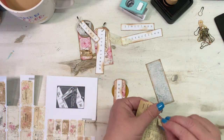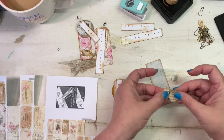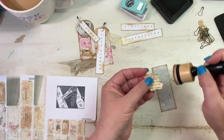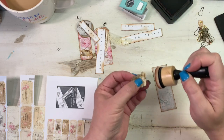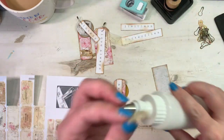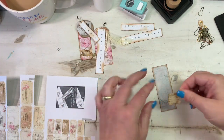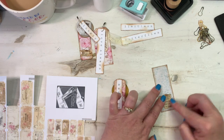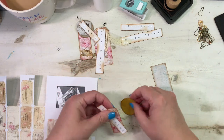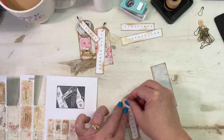I'll get a little piece of dictionary sheet, cut it down to what I need, then do just a little bit of inking to dirty it up and age it. Then glue that piece on — that is really about all the glue you need for this project, because the bulb clip is going to hold everything else together. Now I don't have the tiny tiny little hole punch, so I'm going to use my awl.